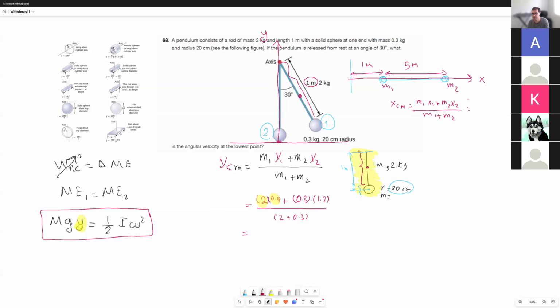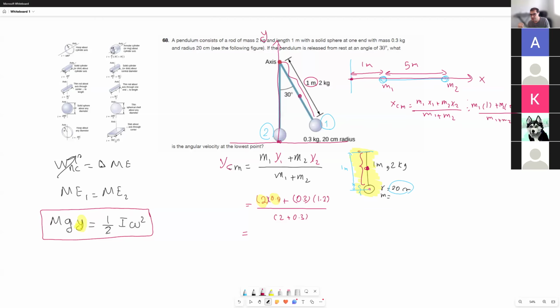M1, whatever the mass of M1 is, you put it in. X1 is the distance from M1 to the point where you measure. It's 1 meter, right? The second one, M2 multiplied by what? You tell me, Lucian. It would be 6, is it? 6, yeah. 6 divided by M1 plus M2. So now, you have two objects. The center of mass of the rod is going to be at its center, right? 0.5. The center of mass of the sphere is at its center.